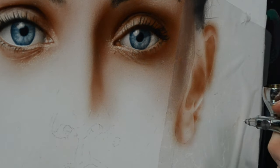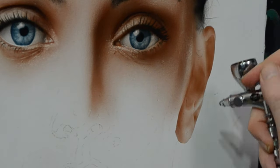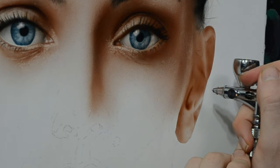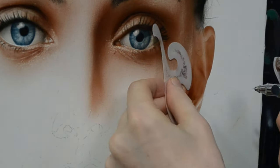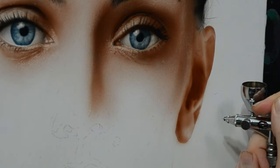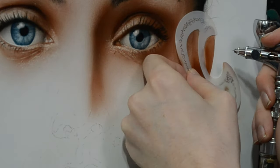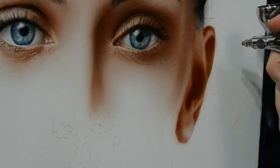This video is sped up, but in about five minutes when I remove the frisket film, you can see it looks pretty close to what we want for an ear. Obviously it's not perfect — there are things we're going to have to adjust — but now we can go in freehand and start cleaning up and adding in more detail. To darken these areas, I'm using the exact same transparent paint; all I'm doing is spraying more of it so the layers build up and get darker. If you want to shift the value to a slightly cooler tone, we can add some pure black on top. Or if you want a more neutral color, you could even use sepia — that'll help darken it and mellow out the color so it doesn't look too warm, more of a neutral shade.